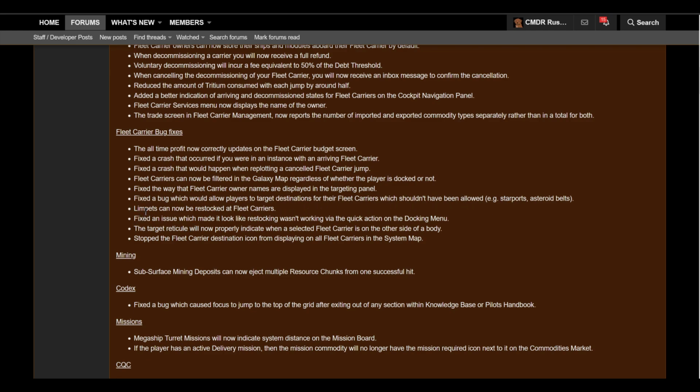Alright, fair enough. Limpets can now be restocked at fleet carriers. Again, something handy for not only exploration, but if you're mining for fuel out in the black, this is brilliant. You can now restock your limpets there on the fleet carrier. Awesome. But why is that a bug fix? Was that in the first one, but it didn't work? Oh, it might have been actually. Yeah, good. I'm glad that's sorted then. Fixed an issue which made it look like restocking wasn't working by the quick action.